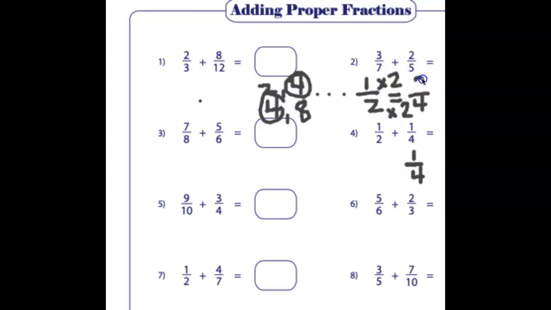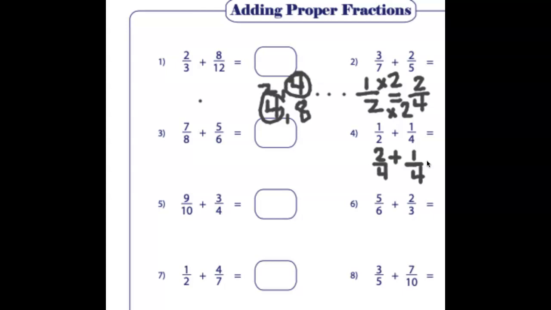And 1 times 2 is 2. So 1/2 is 2/4. And then you keep your 1/4 and you add them together and get an answer. Remember, you don't add the denominators. So your denominator is just going to stay 4, but you are going to add the 2 and the 1. So you should end up with 3/4 for your answer. All right.